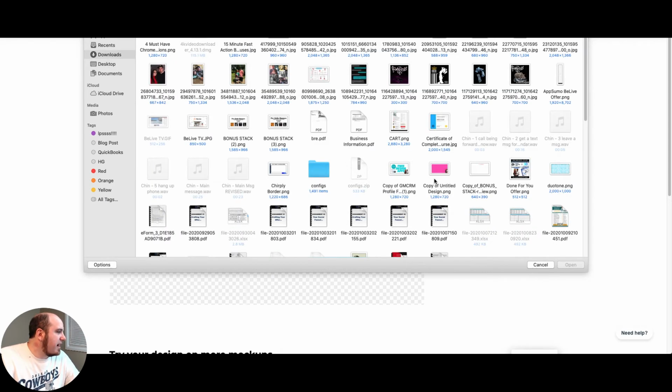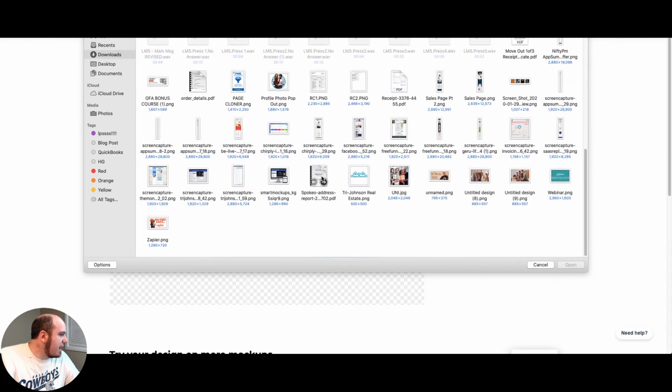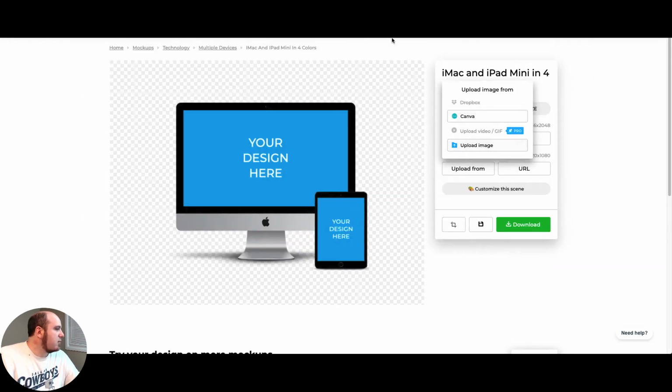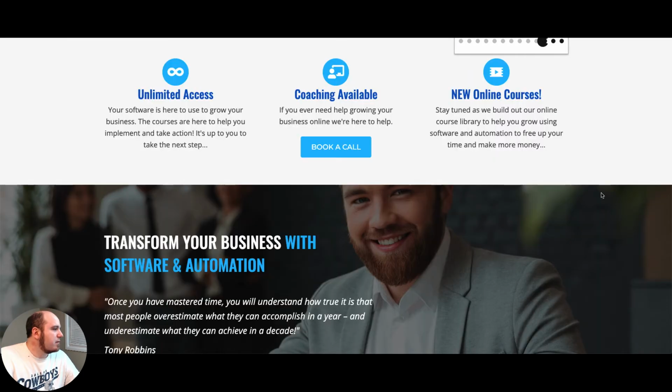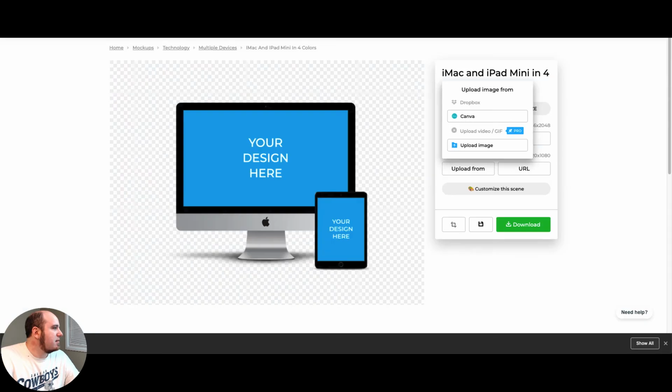And you'll find that thing that you want to visualize. So if you looked at the last training for the Chrome extensions, we'll just do that real quick. So remember I showed you that full page screen capture? We're going to do that. So we ran the full page screen capture. We'll download that image. So right there, screencapture.png. Now we'll come over here and upload it.